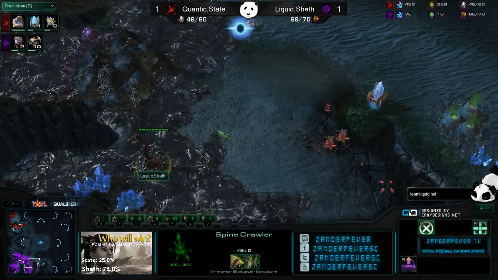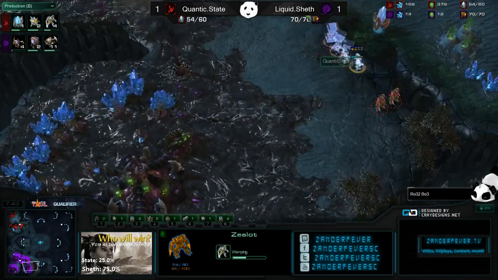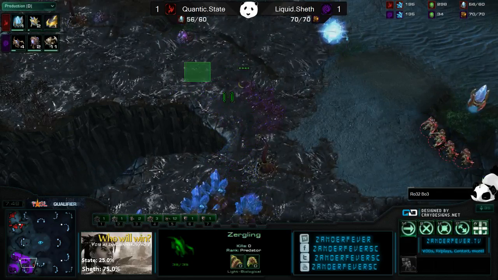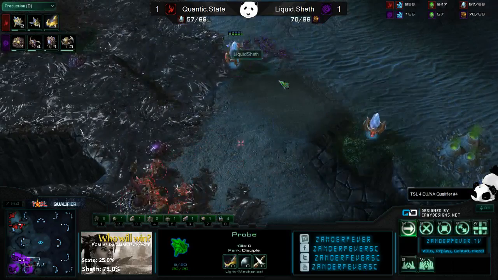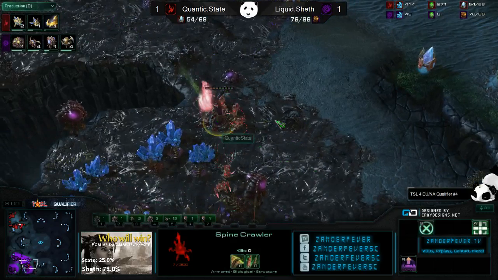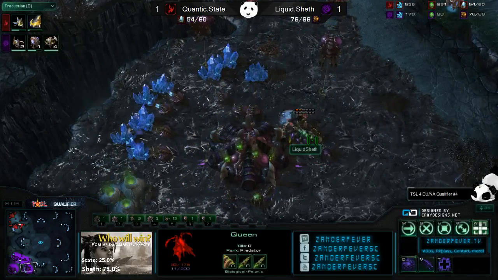But Sheth does have a Spine Crawler up, but State now is +1 Zealots moving into attack, and there's the warping of 4 more Zealots, but Sheth has just quickly taken down these rocks, and that's going to be really, really important. State has multiple pylons down the field. This probe is going to get picked off by Sheth very, very easily. It does now officially fallen. Spinecrawler is dead, but there are roaches on the field, and roaches are very good against Zealots. But this queen is going to fall.